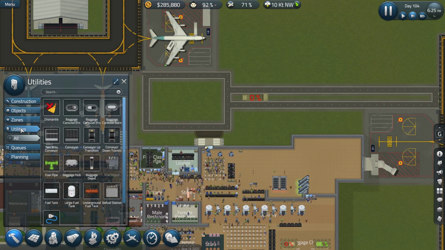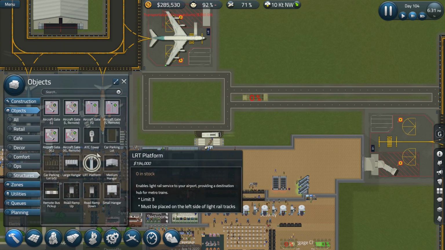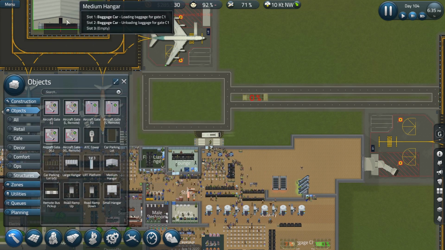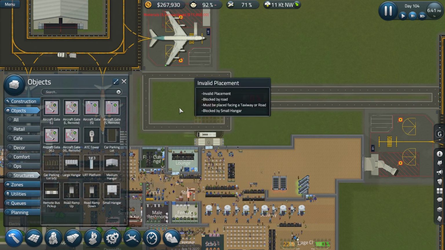I'm also going to add a thingamajiggy here, a hangar. I know I've got a couple of trucks up in the medium hangar, but you know, the little trucks are not the worst expense we've ever had.